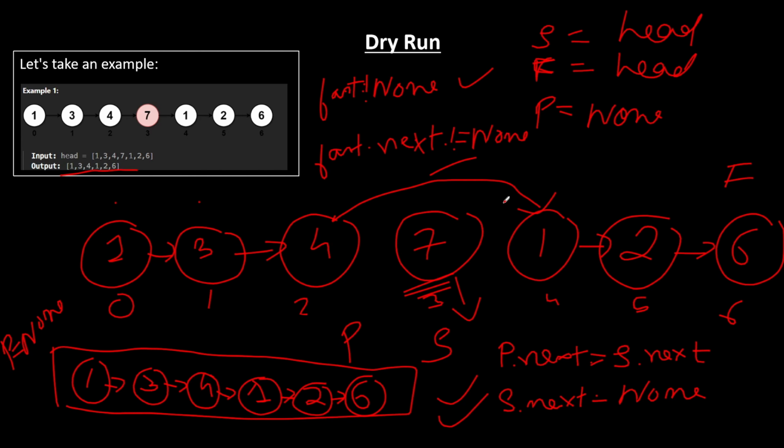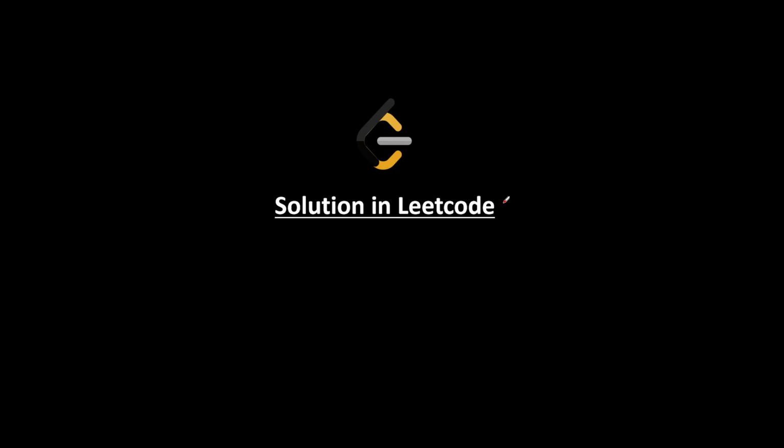If you have any doubts or confusion about the solution we arrived at and how we arrived at it, I would suggest going back and understanding the intuition and also the slow fast pointer concept, then the approach, and then the code. After that, do a dry run by yourself on 2, 3 examples, and I'm pretty sure you will understand both the solution and the thought process behind it. Okay, now let's move to the next slide. Now, since we are familiar with the problem and the solution, let's move to LeetCode and code the solution.